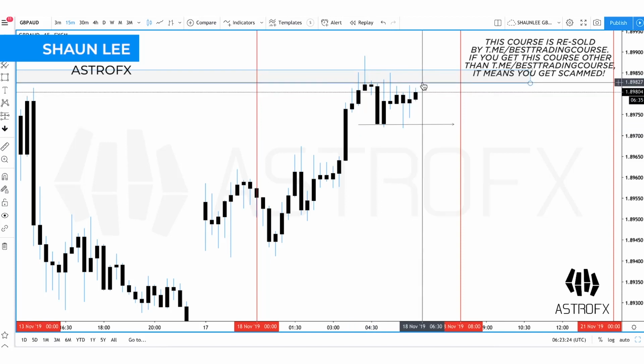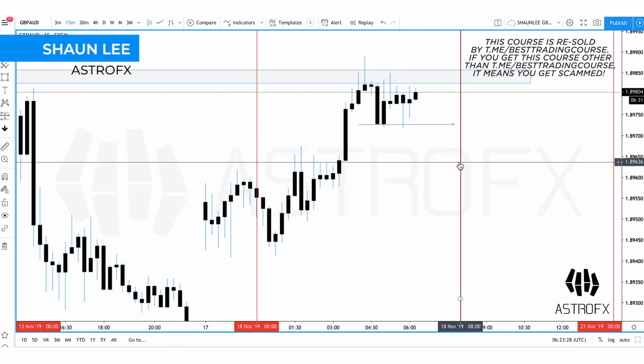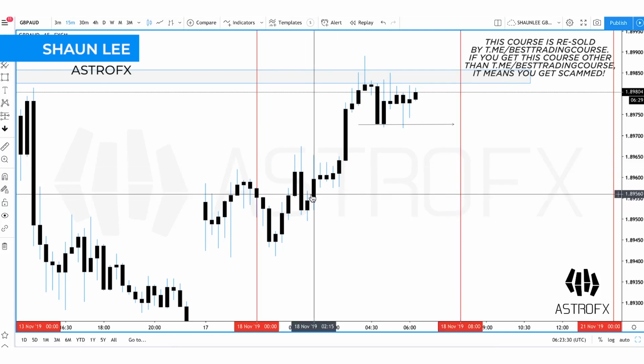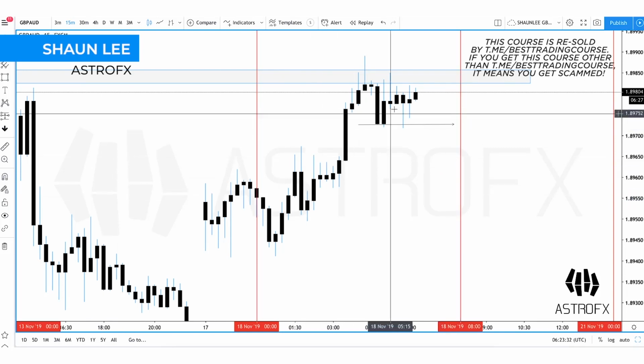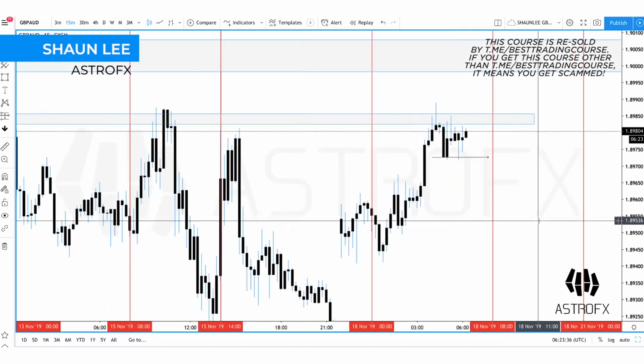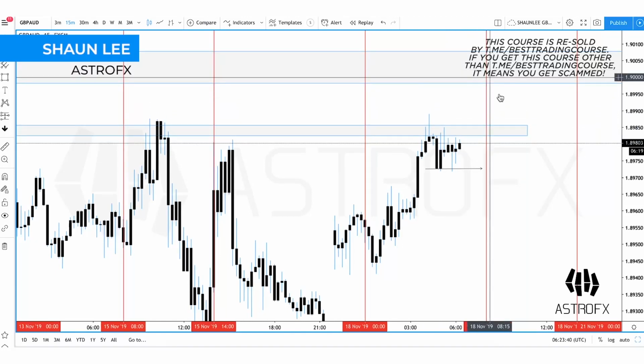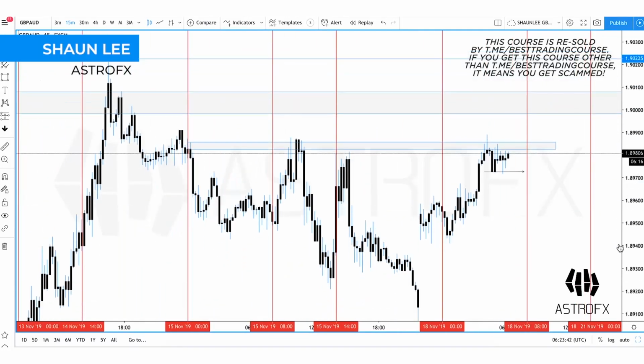So what can happen now is we could get one more tap. Remember here, 8 AM, we do have the London session start. So with that being said, what could happen here is we can consolidate and London could maybe drag this down. Idea number 2 is that we could push into the higher band and we could then decline.